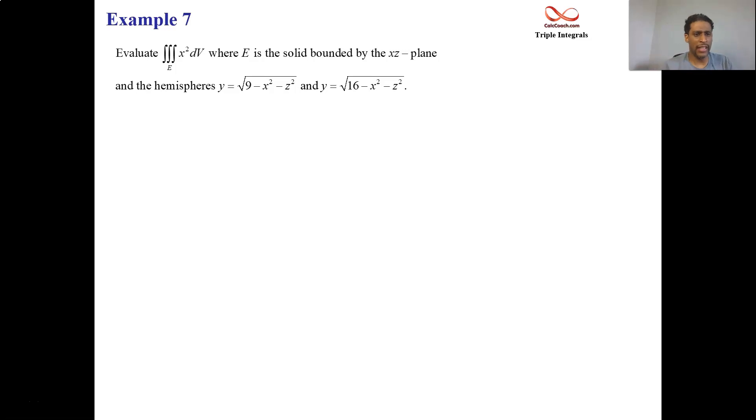This one's labeled example 7. It is not finding volume of a 3D shape. We have an actual function on the inside that isn't a 1, it's x squared. And the region that we integrate in overall is 3D. It's going to be the region that is bounded by these two hemispheres and the xz plane. So first off, we have to figure out what's going on with these hemispheres. Let's get a good drawing of the shape. So the way it's listed, y equals square root and y equals square root, if you square both sides, hopefully you can see that we're talking about two spheres. We're only talking about the positive y values, of course, but they come from two spheres, one of radius 3 and one of radius 4.